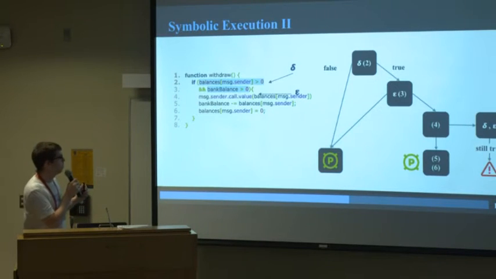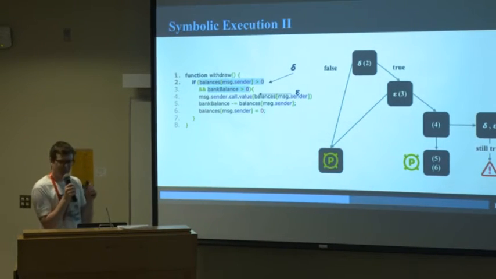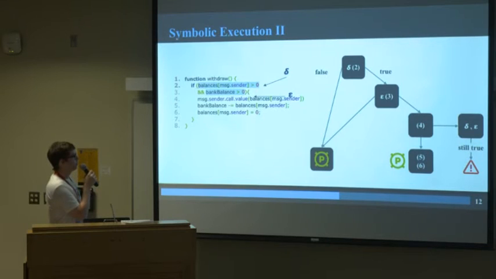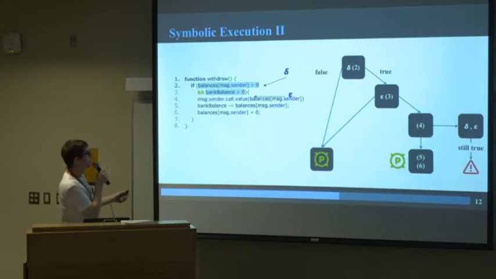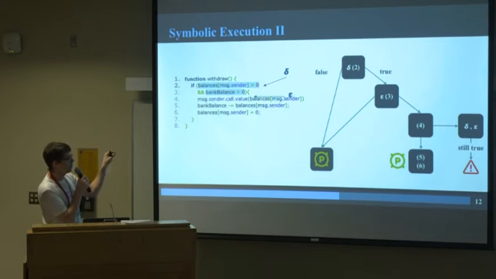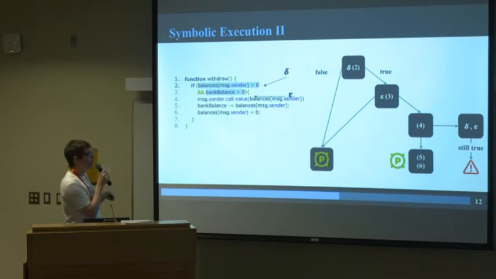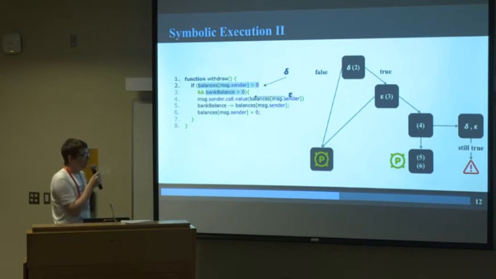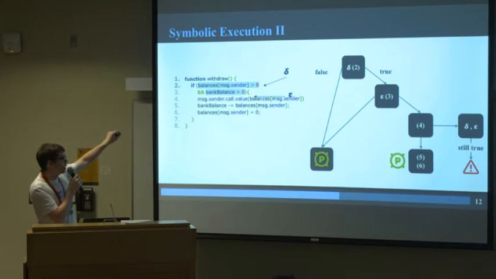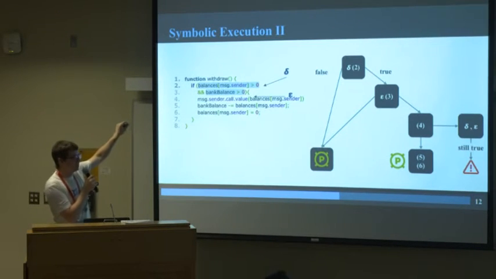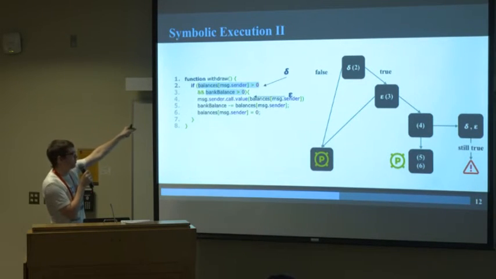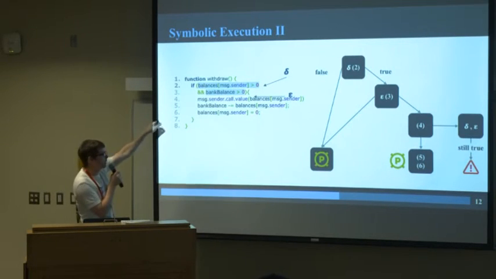Now, we've specialized our code to look for this pattern. As we're exploring these paths, we realize that we're going to call another contract here. And this could introduce an issue. What could happen is we may have a path that brings us back to that same line of code. We could re-enter it. We might be clever enough, though, to take a look at this condition involving the balances and detect whether the state there is unmodified, such that it's possible that the condition will be true again and it will reach that line of code again.